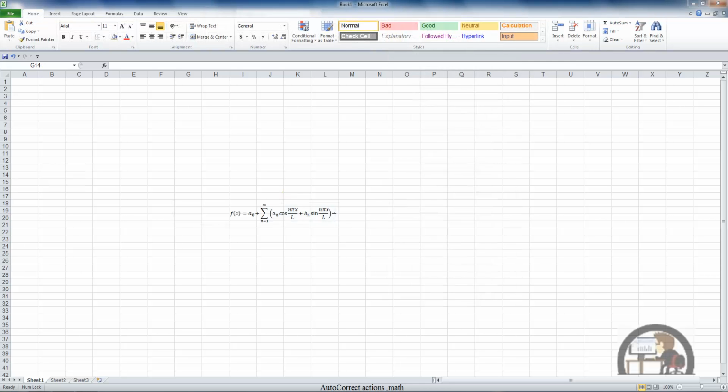So that's the last of AutoCorrect. We looked at AutoCorrect actions that are Microsoft and third-party provided functionality that will cause a smart tag to pop up when you're in certain cells that will allow you to do certain things that are beyond the scope of the regular functionality of Excel. And we also looked at the Math AutoCorrect functionality that when turned on can help when you're building mathematical formulas, like the one we're looking at.